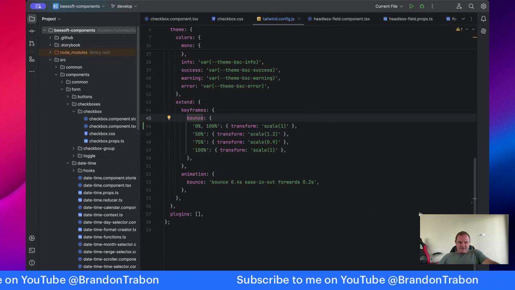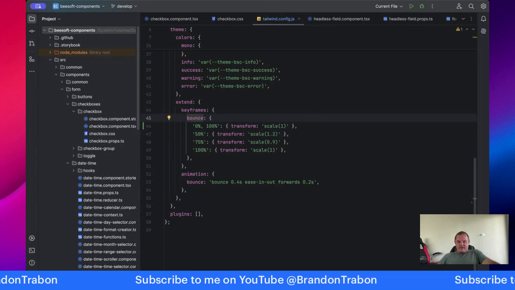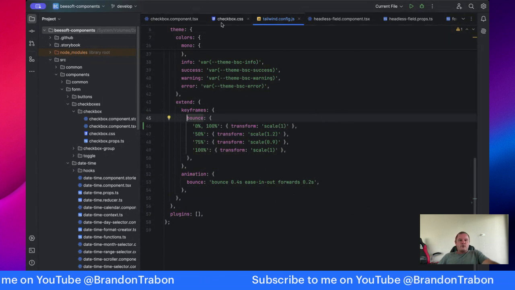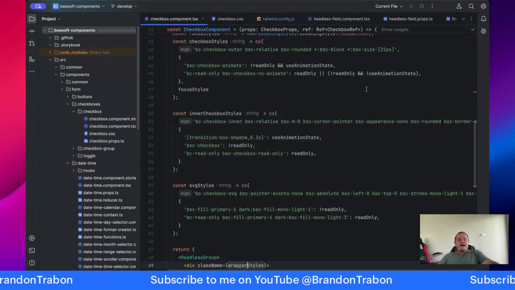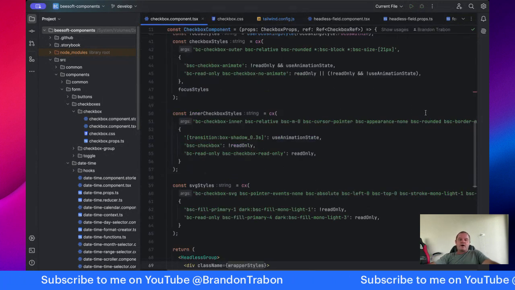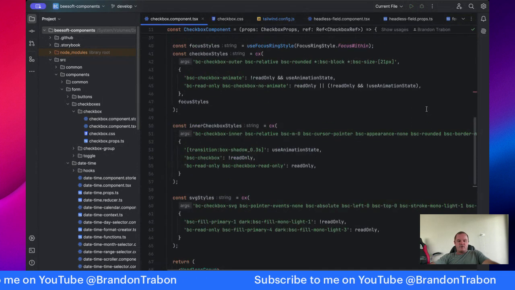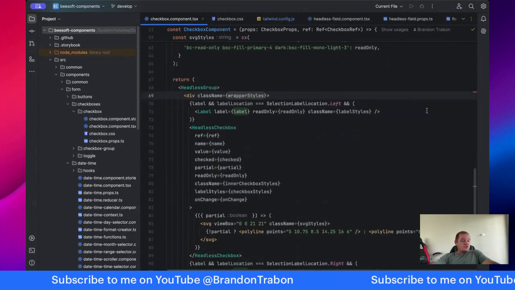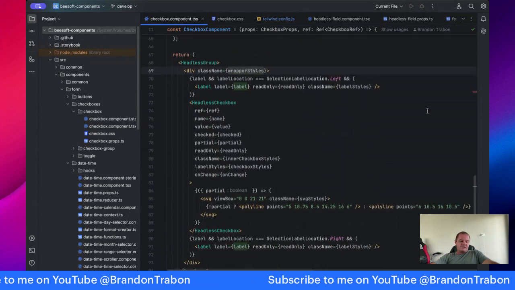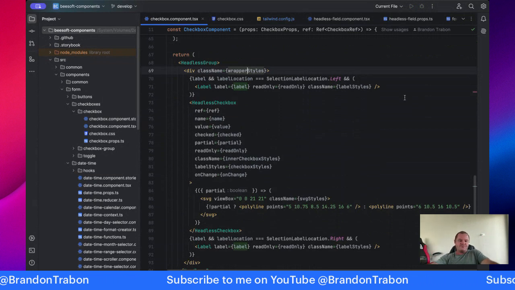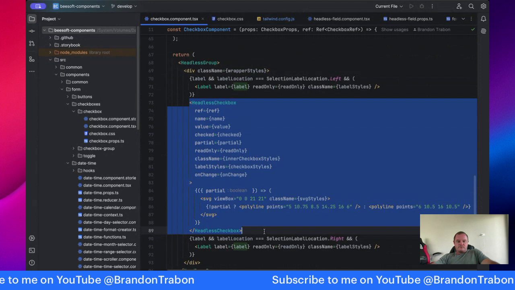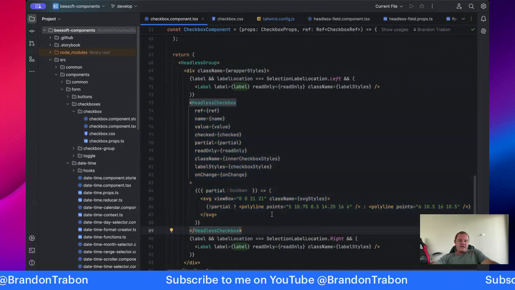All right, so we will get back to the code. So that's the bounce animation. I'll quickly show how it's used over here. Basically, we are inside of the checkbox. This is the new way that I'm doing checkbox. This is the whole headless component conversion. This is where the actual checkbox input is located.